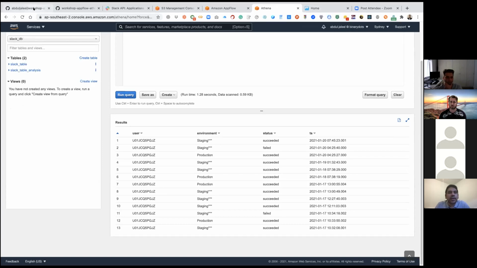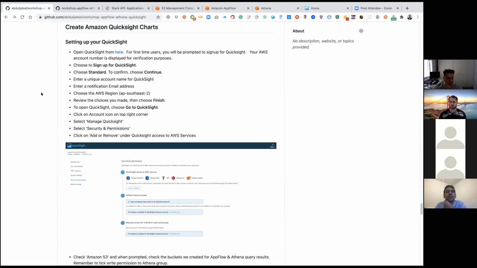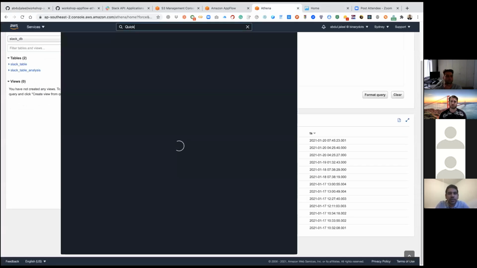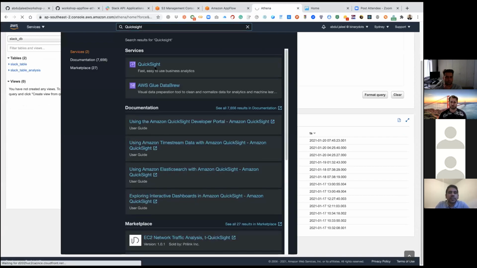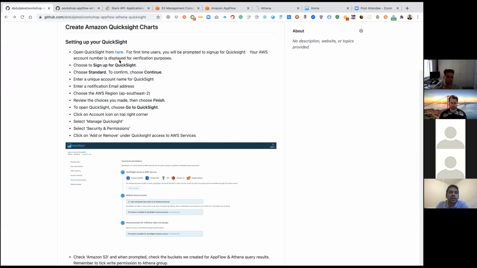Now, in case of QuickSight, if you have not used QuickSight before, you need to set up QuickSight. When you access QuickSight from the console menu, you just type QuickSight. If you're a first-time user, it will take you to a sign up page. There are some instructions over here that you need to follow.